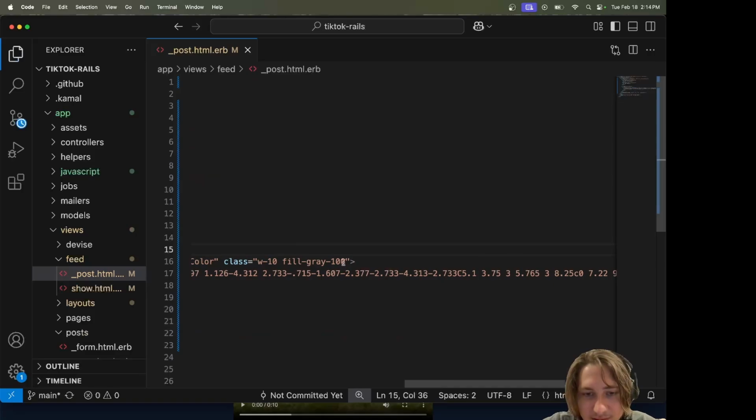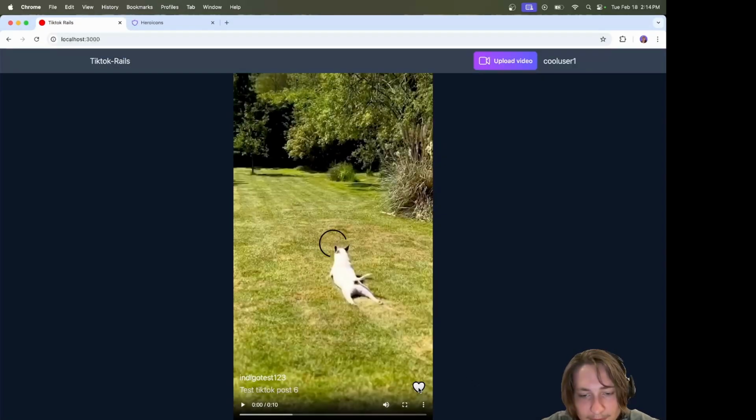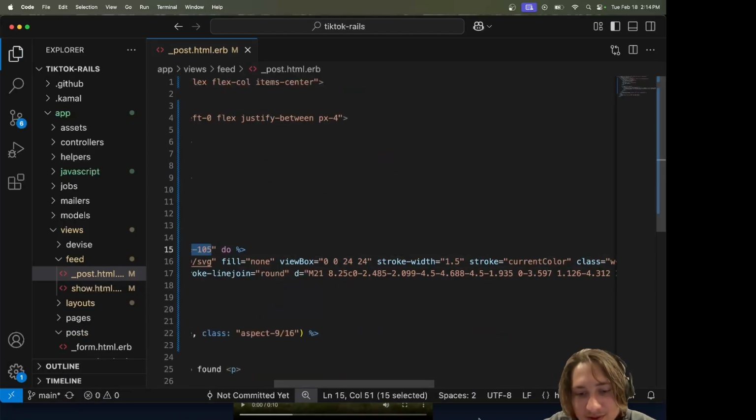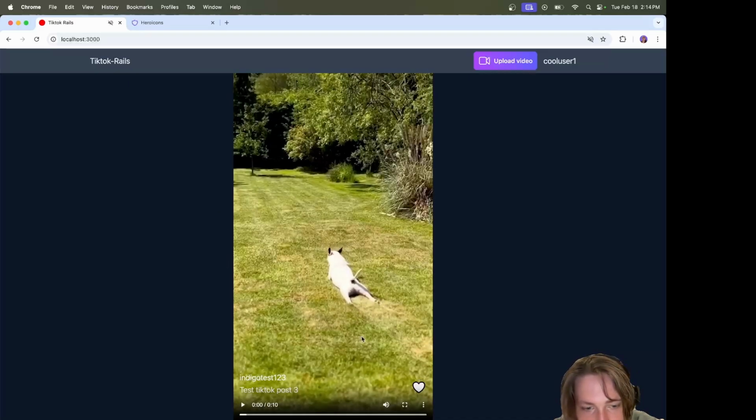Maybe I'll stick it on the SVG. No, it's not showing up. Yo, guys, so I think we just discovered an issue. I was wondering because it looked like the controls were going on top of the content, and yeah, that's totally what's happening. I think the controls, even the whole thing, see how you can click anywhere in the video? It's overlaying our text and our button, so we're not going to be able to click that button.